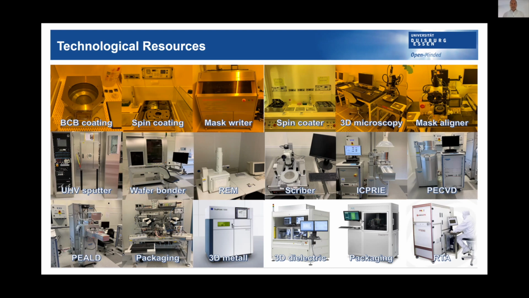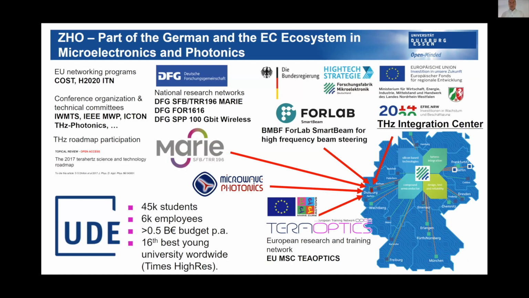Yeah, well, that is maybe the technological background that we are working on. And this shows you a little bit about the ecosystem in which we are integrated here in Germany. So ZHO, or Center for Semiconductor and Optoelectronics, is part of the German, or not just the German, also European ecosystem in microelectronics and photonics.